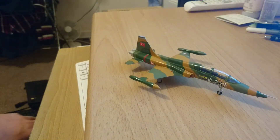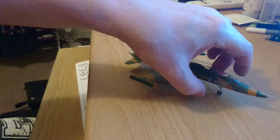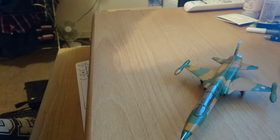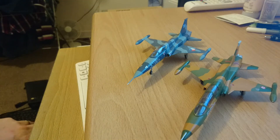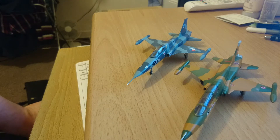I also told you in the video that I built the F5A, and just to show you the differences in the two kits — because there are quite significant differences — I'll push this one to one side and grab this kit. This is a PM Models F5A and the two kits are virtually identical in the way they build. The obvious differences are the fuselage halves and the cockpit canopy, but virtually everything else is identical.